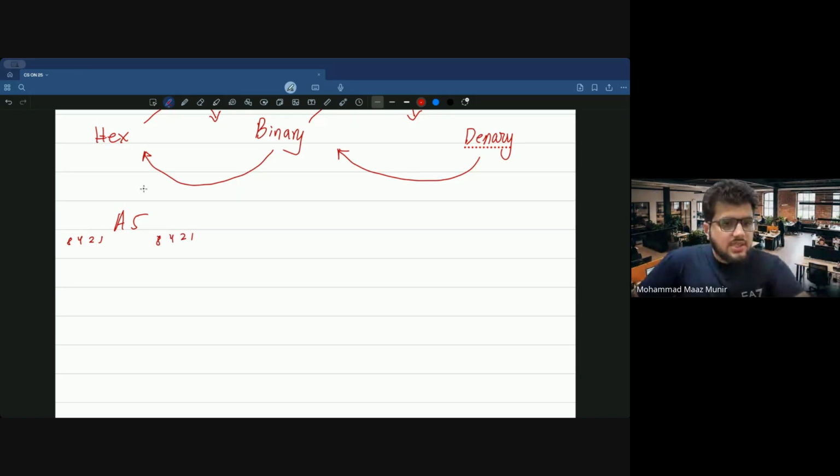So A is 10 basically. The chart: always write this in your exam. Even if you know it, write it, because usually kids do tend to make a mistake. Even I believe mistakes happen quite commonly. So it's 13, and E is 14 and F is 15. It always goes from A to F, nothing more.